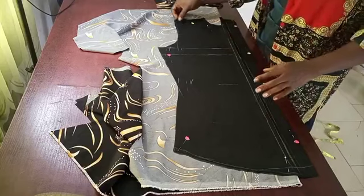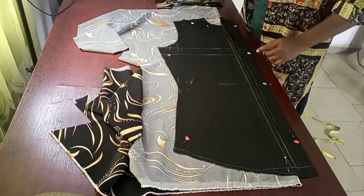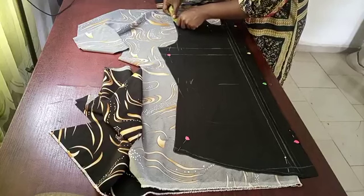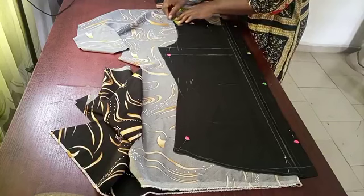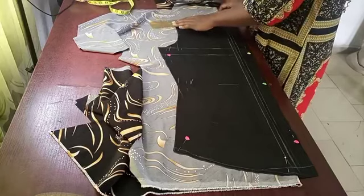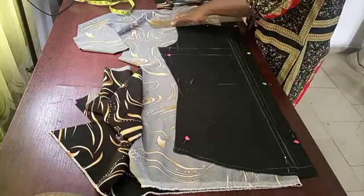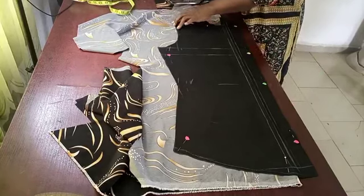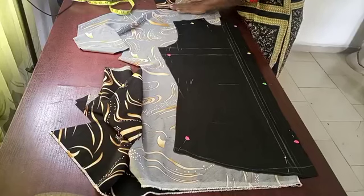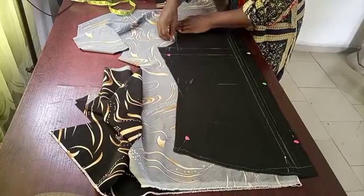Okay, so while placing it, be careful of how you place it, otherwise the back is going to have excess measurement. Now the shoulder tip, I'll come up by half an inch from what I marked at the front. I went up by half an inch so that the back can drop forward. Okay, this is freehand cutting, but trust me, it's going to come out beautiful, just as you saw in the picture.